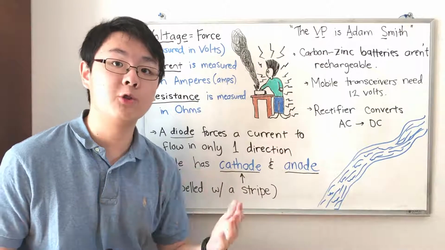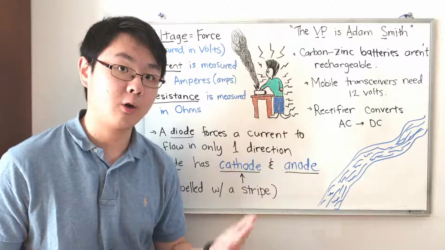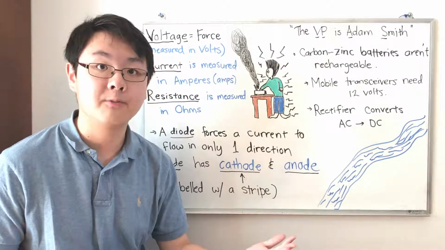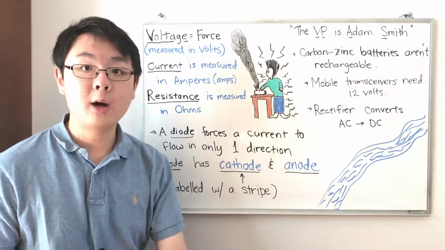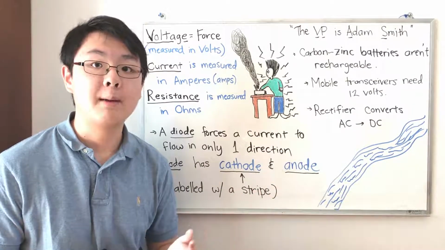So in other words, the more volts you have, the more force of the electrons there is in the wire, and the more amps there are, or the more amperes, the higher the current of electricity is. But how do we actually measure these things? As I said, we have these meters. Voltmeter measures volts, ammeter measures amps.